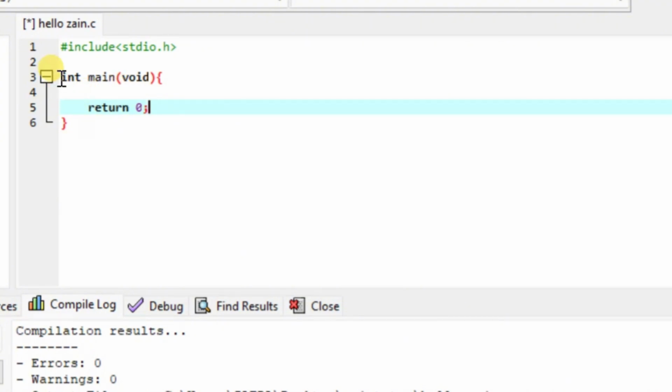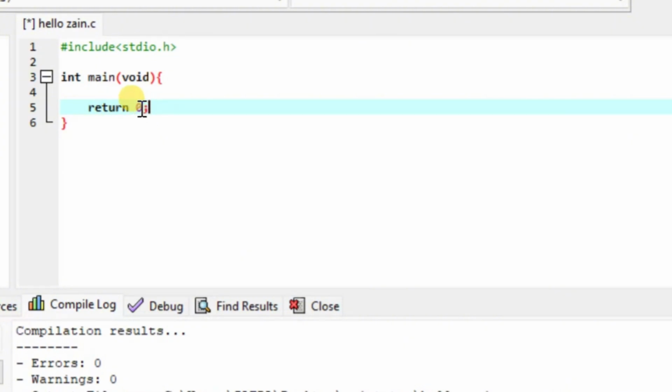Let's explain. Int is because of int main. With int, we are saying that our function is going to be returning a value. It's going to be returning an integer value. That's why we say int. And of course, it returns a value which is 0. So every function is going to have a return type and a return value. The return type here is int, and the return value is 0, because we are not returning anything.